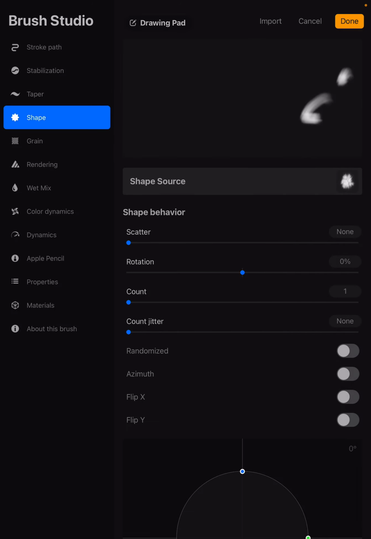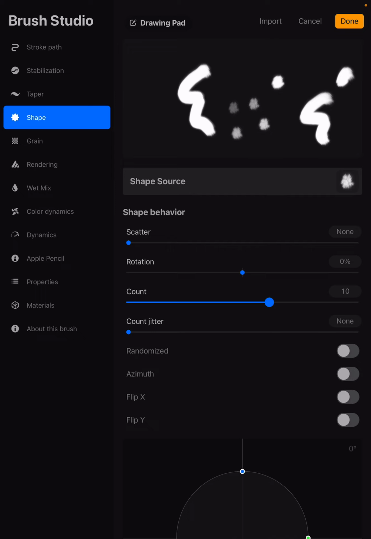So when I draw with the brush, I can see that shape showing up. I can play around with the scatter, which shows if it rotates or moves as each brush stroke is made. Same thing with rotation, and you can see how it adjusts the edge of the blur of the line.